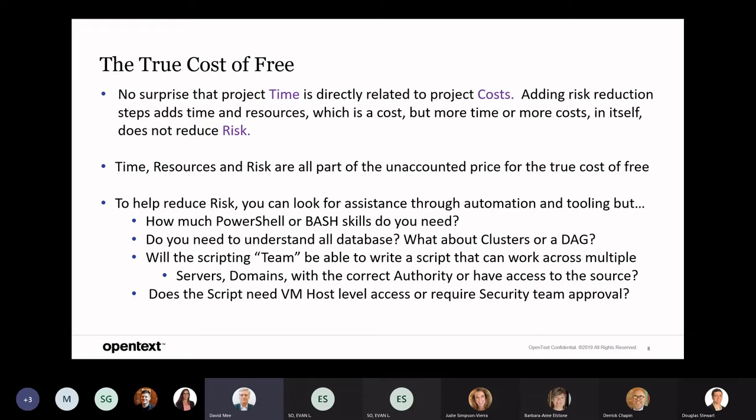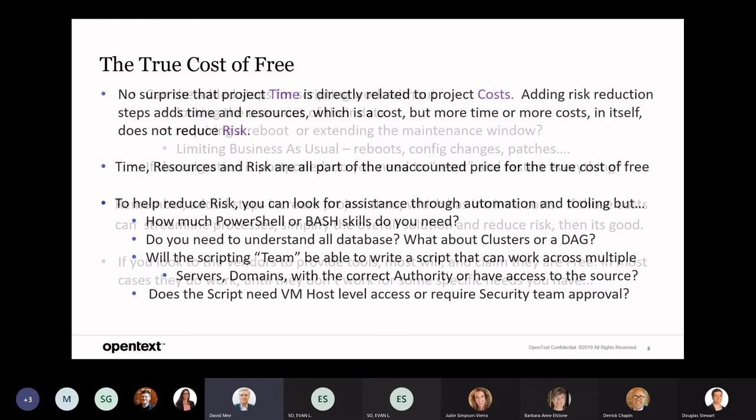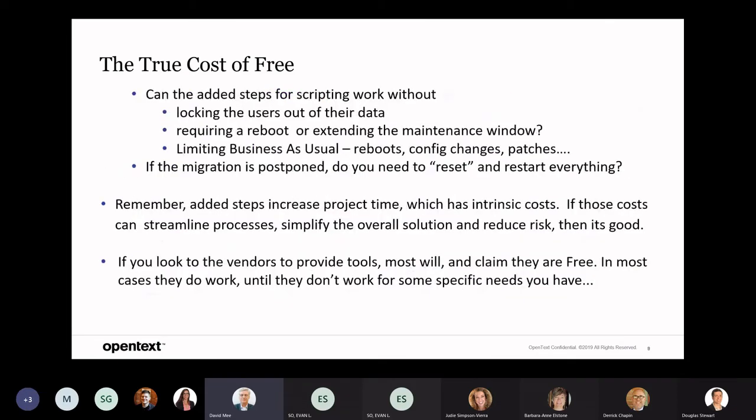Does the script that you're using need VM host level access or require the security team to approve it? One of the questions is, do you even have host level access to your VM? Those are all in the consideration when you're doing your project planning. All of those, we're going to add those risks, add those steps. So adding steps for scripting will add additional steps in the project.